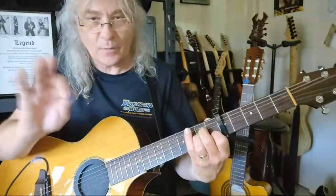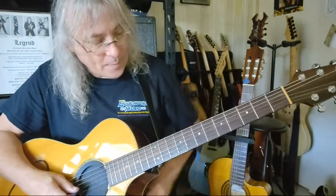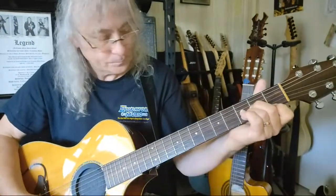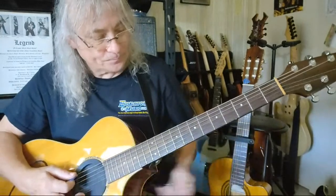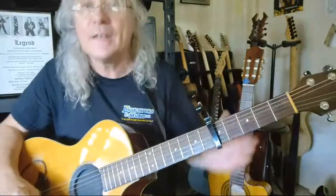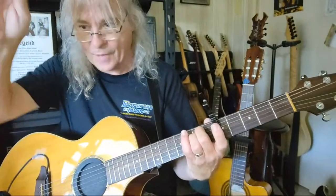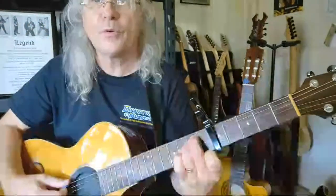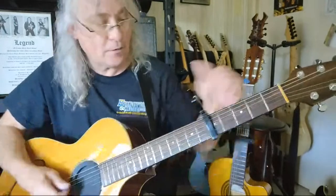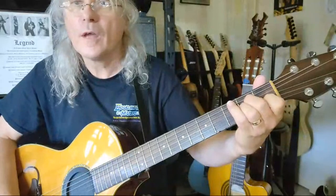So I don't want to confuse anybody. If I take this off, now I have to use my index finger as a barre chord. If I put the capo on the fifth fret and I'm going to play an E minor chord, according to what they are telling us now, without the proper information, yeah, you put your finger there, and now it's E minor. That's not E minor in the actual pitch, it's A minor. See? A minor.